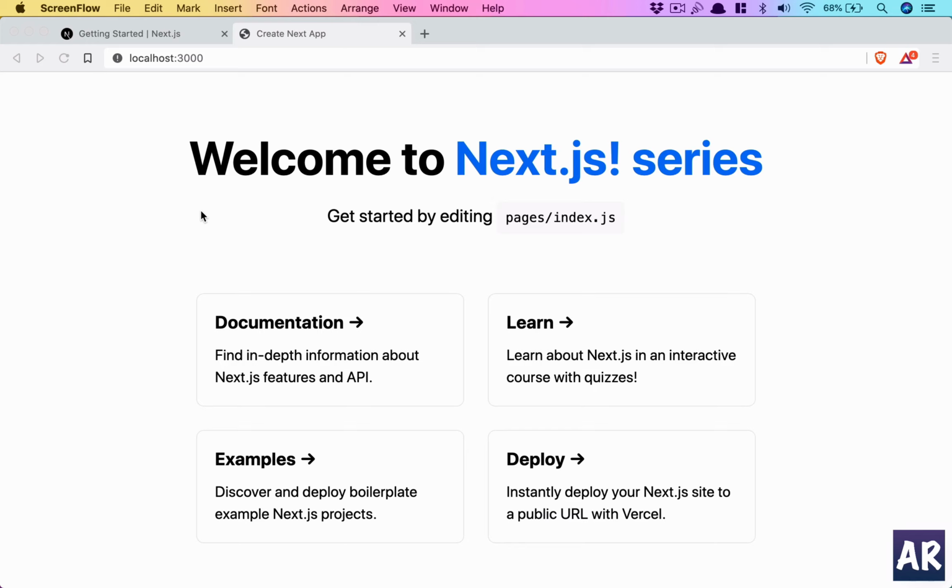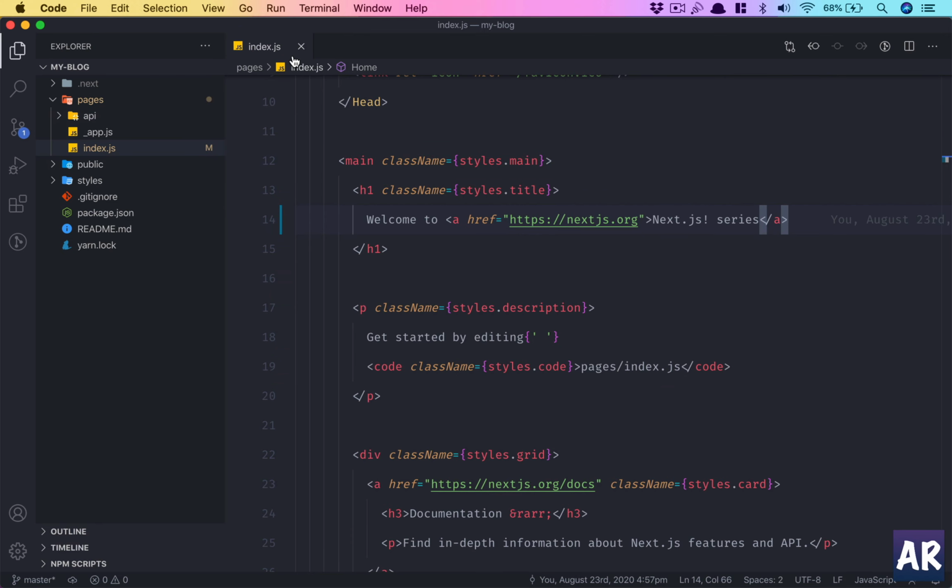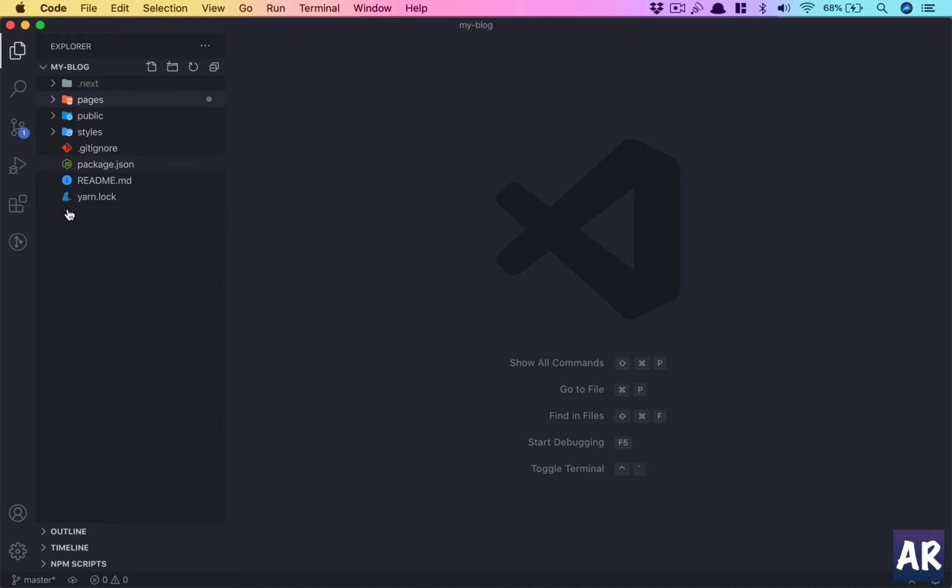All right, so now that we know how to install and start our Next application, let's quickly look at the folder structure and understand what's what. In any new project which you create, like we have done here, you will see certain bare bone folders. The .next is created only when you run the dev server or when you do a build, but otherwise you will have pages, public and styles, and then these files. So let's look at them one by one.